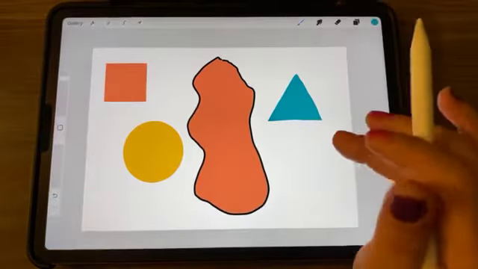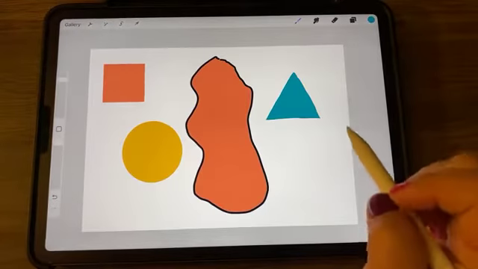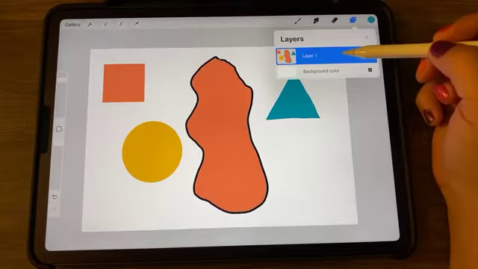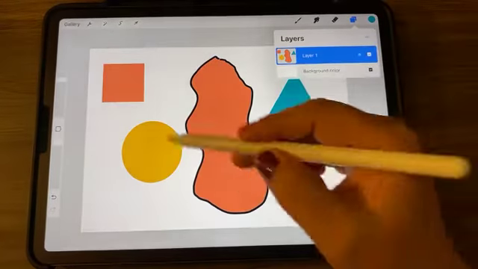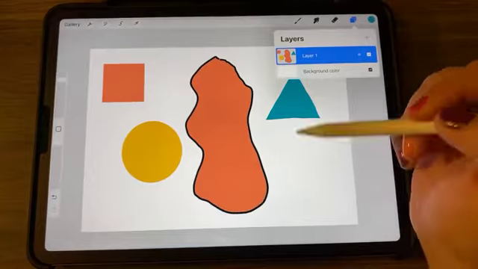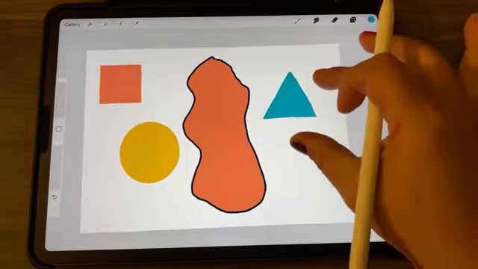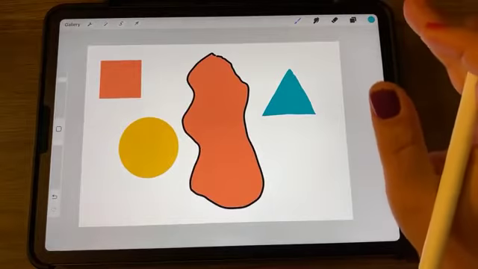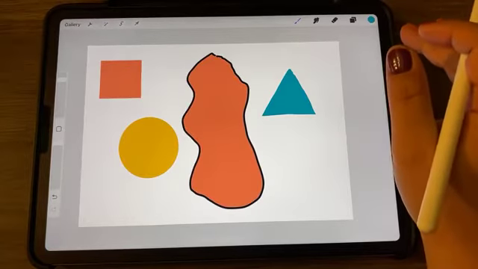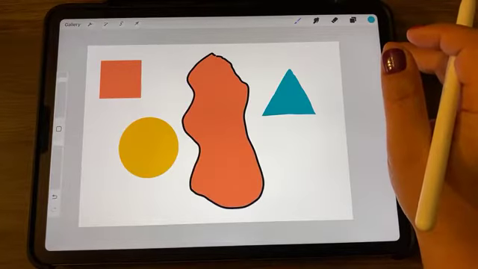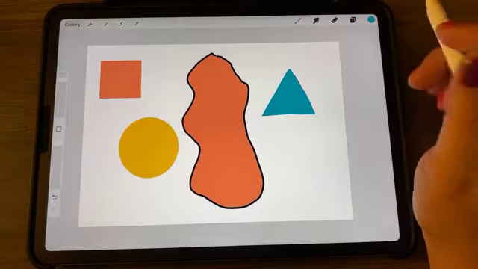But the way you can do that in Procreate is, let's say, we have all of our colors on one layer, but let's say that these were on separate layers. That was going to make it really easy for you to color change things. That's why we advocate having layers so much, especially with beginners, because when you're making changes to your work, having it in its own layer is going to make it so much easier to change those.